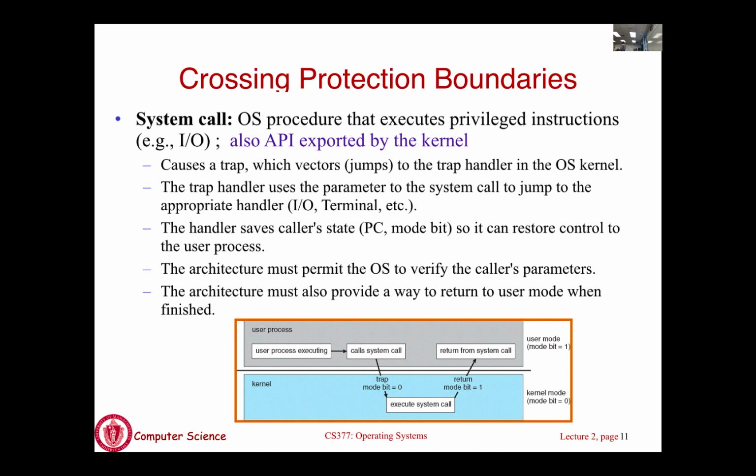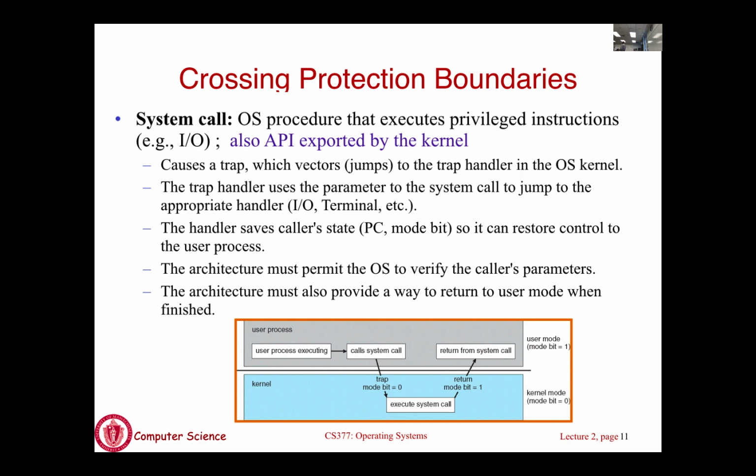So now you see that you actually need to have a trap. In this case, the trap allows you to switch from executing a user process to executing the OS. The trap also allows you to flip the bit from user mode to kernel mode and then flip it back to user mode once you're done. This is where all this hardware functionality comes in. And of course, the actual execution of I/O instructions, which are all the assembly instructions that allow you to do I/O, is all executed in the kernel, not in the user process. So it looks like our process did I/O, but it's really the OS that did it for that process.